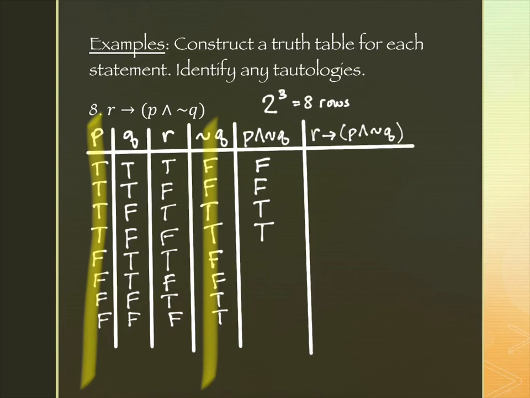Now take a look here at the end. In the P column, what do you see at the end of this? All falses. Which means I don't really have to do a whole lot of work for this, right? If it's true when both of them are true, and the P column from here on out is all false, what does that tell me about the column I'm working in? They're all false after that. So I have false, false, false, false. So and statements tend to work out pretty quickly because you're looking for so much of the repetitiveness that it's easy to identify when you don't have it.